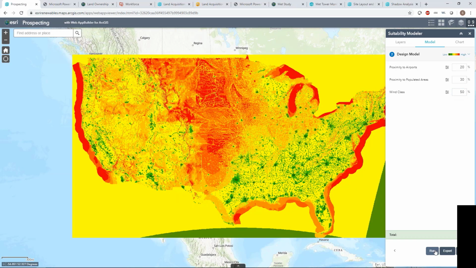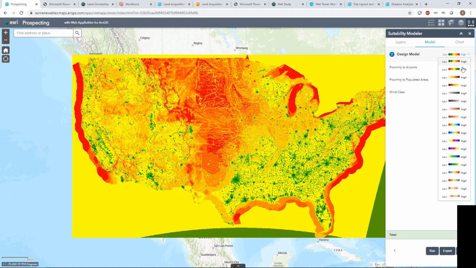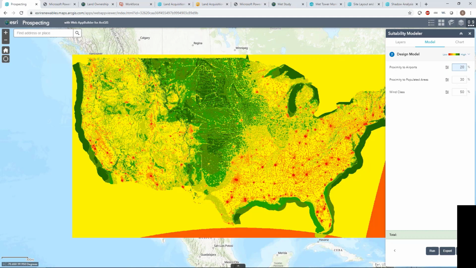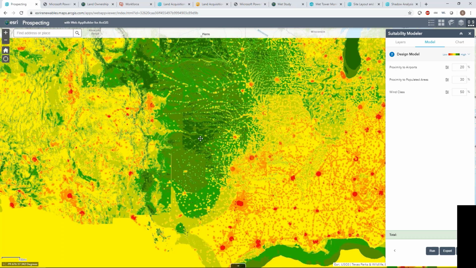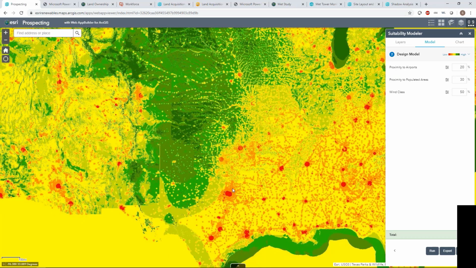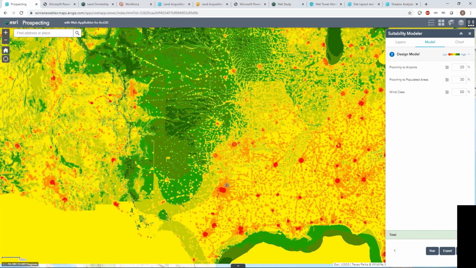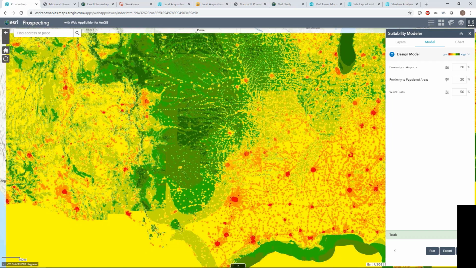And again, using image server, this is going to process lightning quick. So within a second, I've got my layer for the entire lower 48 symbolized accordingly based on the criteria I've set. And I can go in here and actually update this color ramp to match the first layer that I generated. So using just those 3 variables, we can see where highly suitable areas are in this darker green color. And this makes sense, right? A lot of our darker red colors are around airports or populated areas, so that makes sense. We wouldn't want to put a proposed wind farm there, but in some of these more rural areas with the higher wind speeds, they are showing up as very suitable.